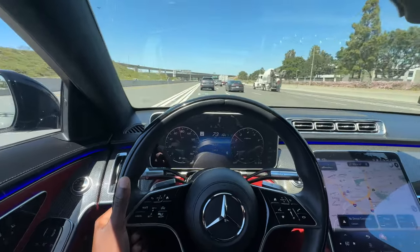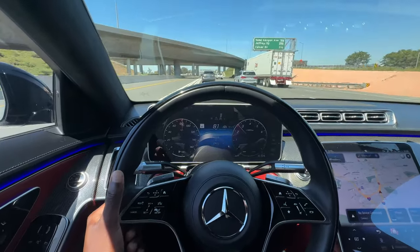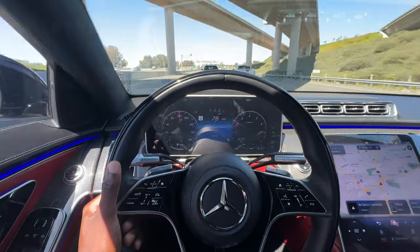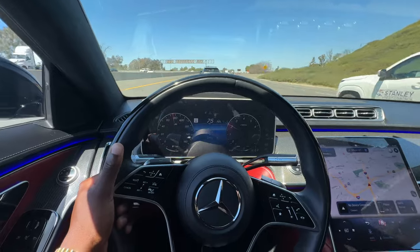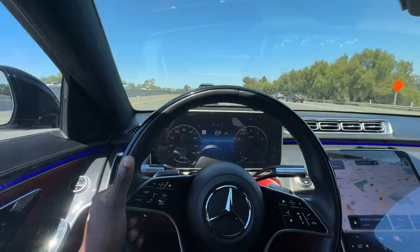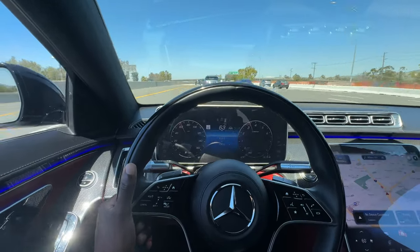These gas prices, bro, if you lot see these gas prices in California, they're like $6 a gallon. Like, damn. I'm not the biggest fan of electric cars. I already told you lot this. But these gas prices in California, they ain't getting any lower. So there's a consideration. What you lot think? Should man invest in an electric car? Let me know your thoughts.